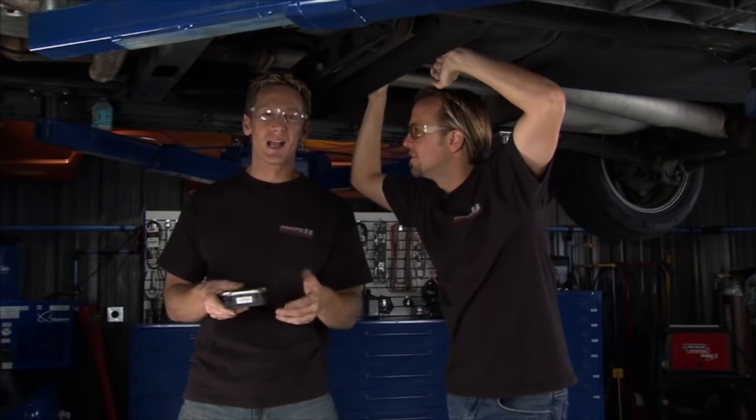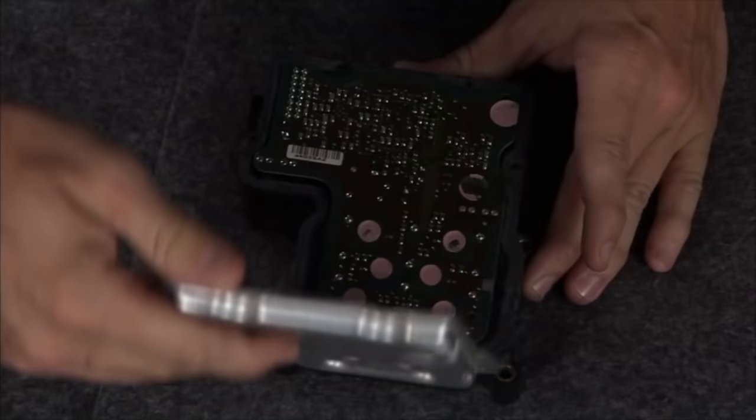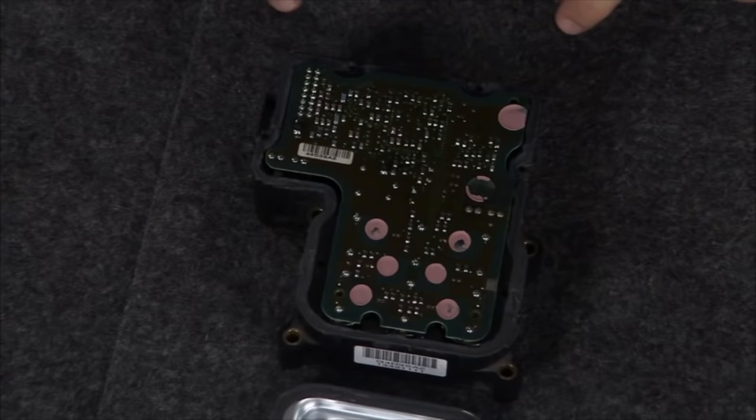Let's go to the table and show you how this thing looks on the inside. We got this out and did a little bit of surgery on it — we didn't actually cause that rattling, that was already doing that. We cut this off and you can take a look at it. It says stay away and keep out — very confusing.